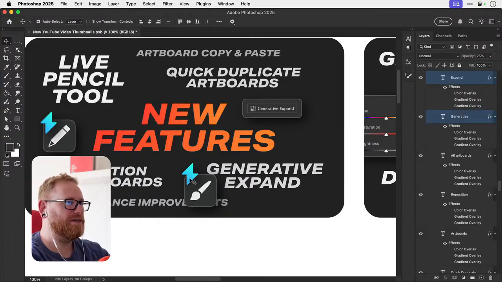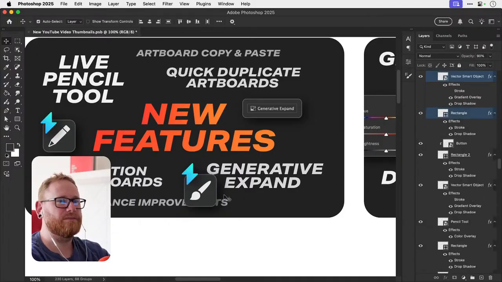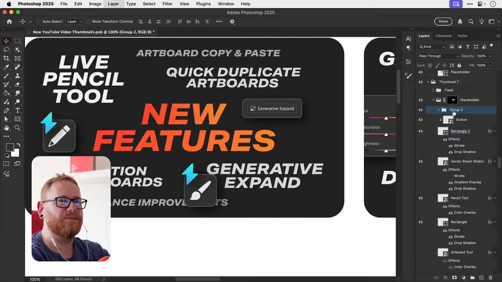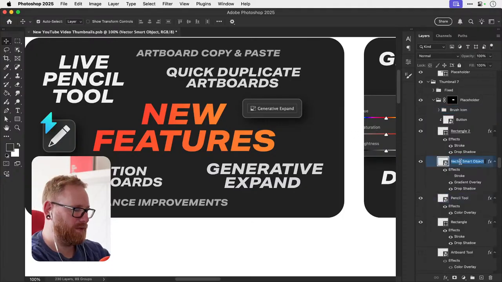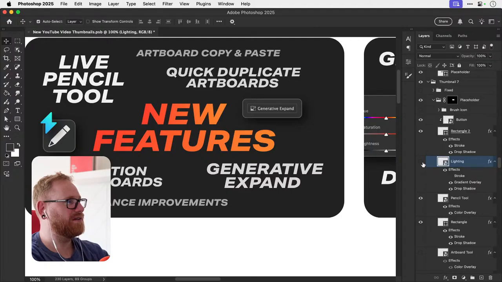Right. I think this one. I think I might get rid of the brush icon. Ooh, there we go. I can't quite reach the keyboard because I've got a microphone here, but I'm now typing with the stylus, which is different, but it works.